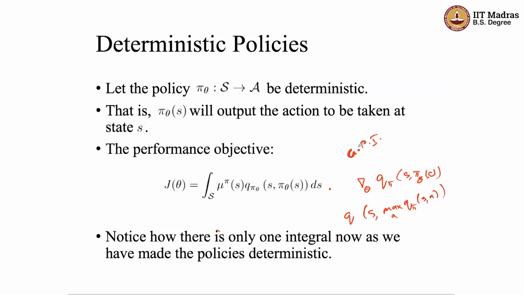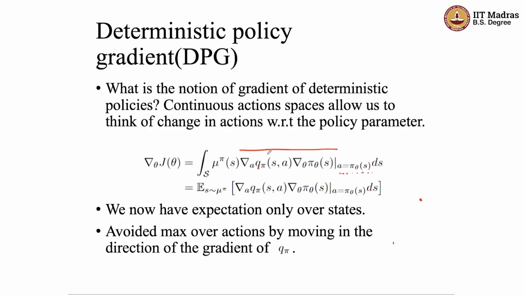And you can think of this deterministic policy gradient as doing an even weaker form of generalized policy iteration, in the sense that instead of computing this max, which is hard to do for continuous actions, you compute the gradient of q pi with respect to the policy and move in the direction of the gradient. That's basically what we have done here. Does that make sense? The connection to generalized policy iteration.